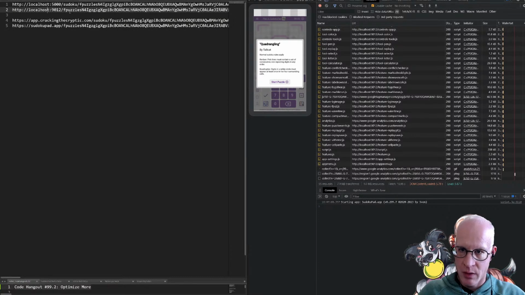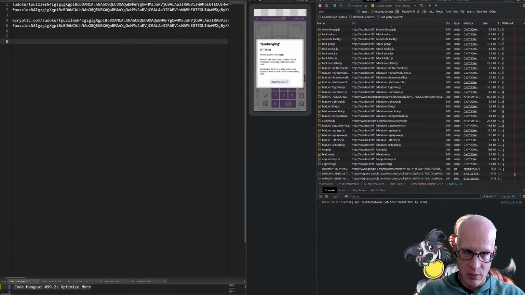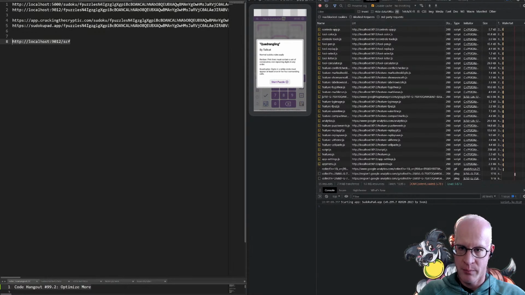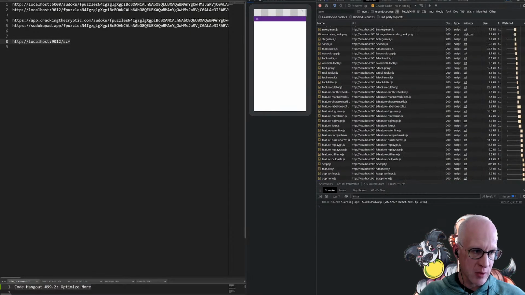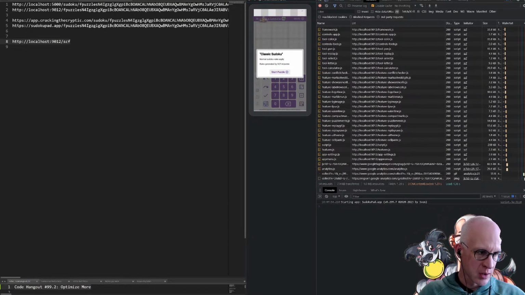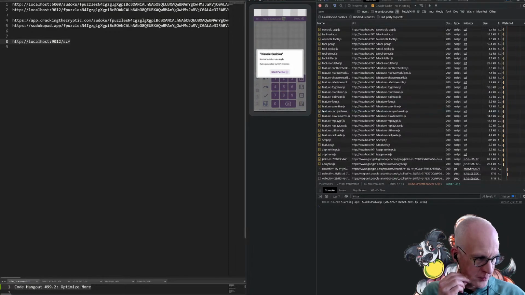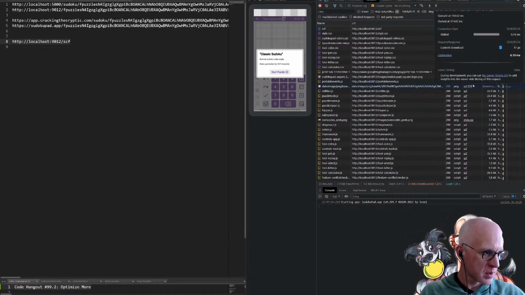So let's start with our blank puzzle, so we can exclude things like puzzle data processing and maybe some weirdnesses with long URLs and so on. Yeah, so there's a pause. There's still a pause, but it's much shorter. So now maybe we can figure out where that pause comes in.